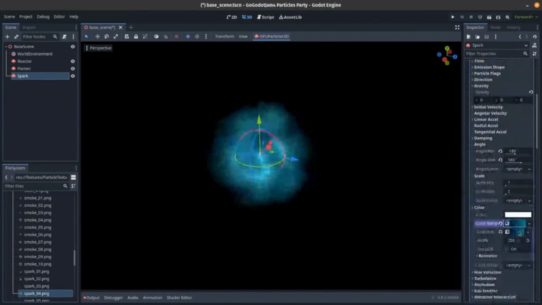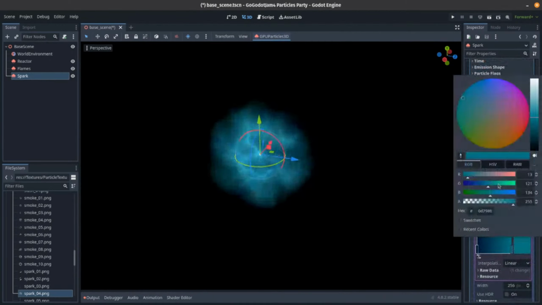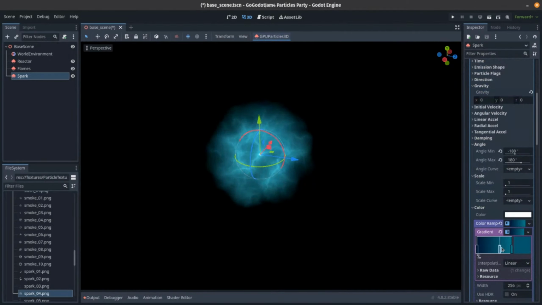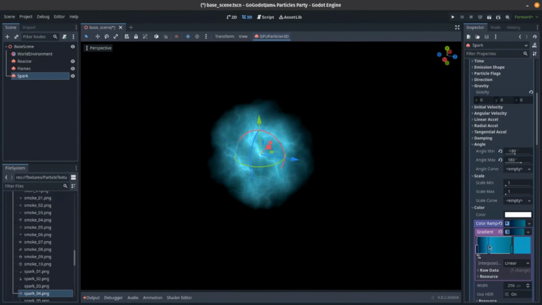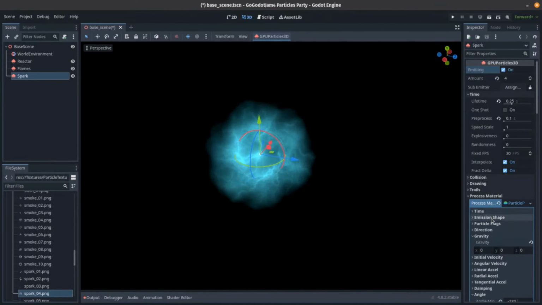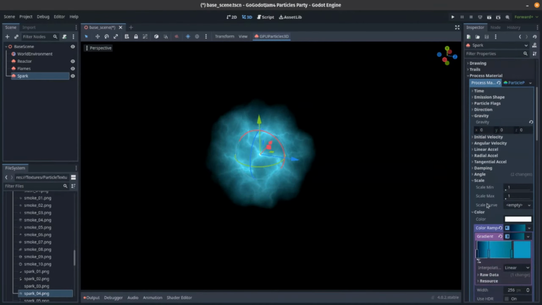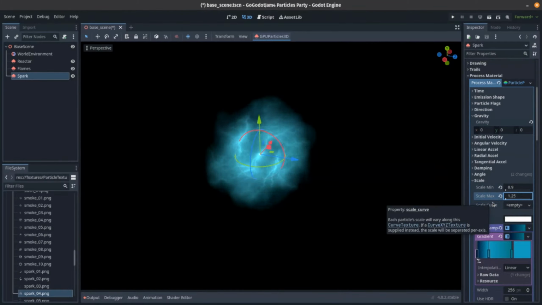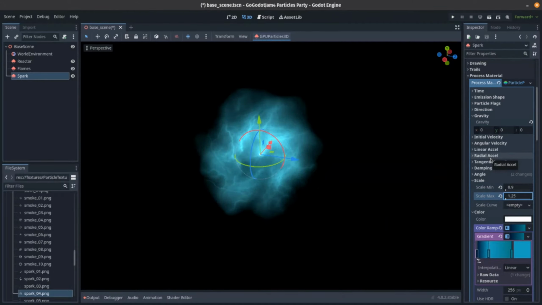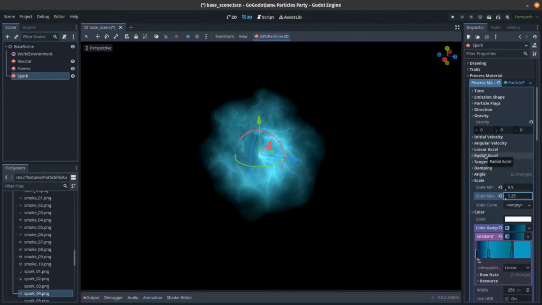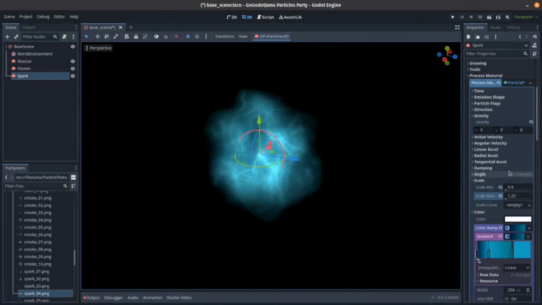I'd pick that lighter blue. If you make it just a little bit lighter when they're overlapping, it should add up because it's about halfway at the moment. If you have 2 of them and they're both bright, it still won't add up to 1. That looks better. Let's change a little bit on the scale. What I might do here is just change this to be 0.9 and 1.25. There's a bit of randomness there in the scale. That's nice. Really what this needs is a sound effect and a light source, right? That's what you want. But we're starting to get to the point where this is looking like it's intentional.